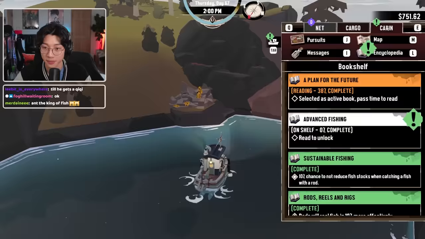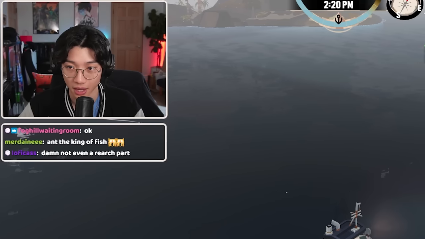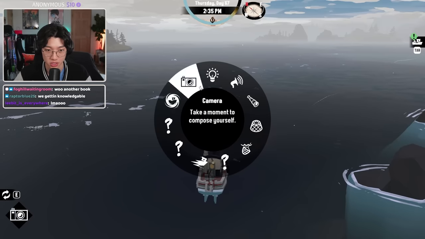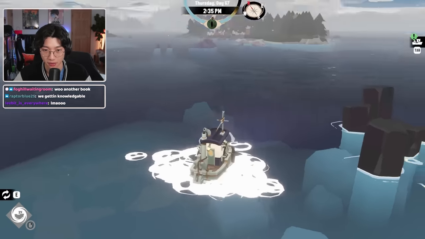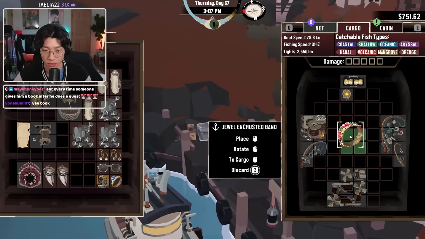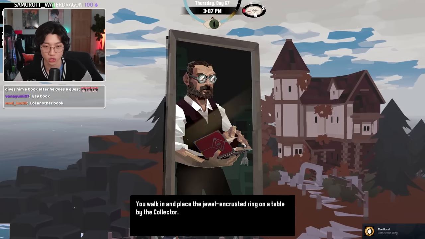A book? That's it? I can't say I'm not a little bit disappointed, I can't lie. Well, good to know. Regardless, let's head back and submit this ring. Not bad. That was a pretty quick section. We got the jewel encrusted band, and we will be pawning it off to the collector.